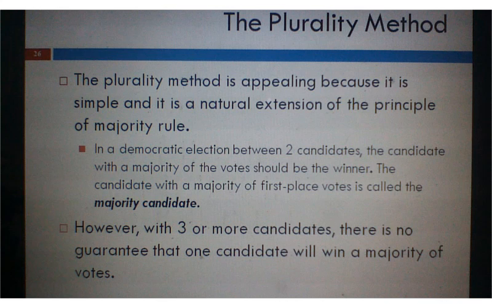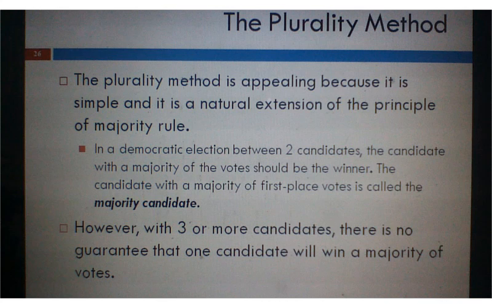Usually you see in our U.S. presidential elections, typically there is a Democrat and a Republican candidate. Sometimes there's a third party in there, but those are usually the 2 main ones that you see on TV a lot. So if just the 2 of them are running, it's going to be pretty easy for one of them to get the majority.